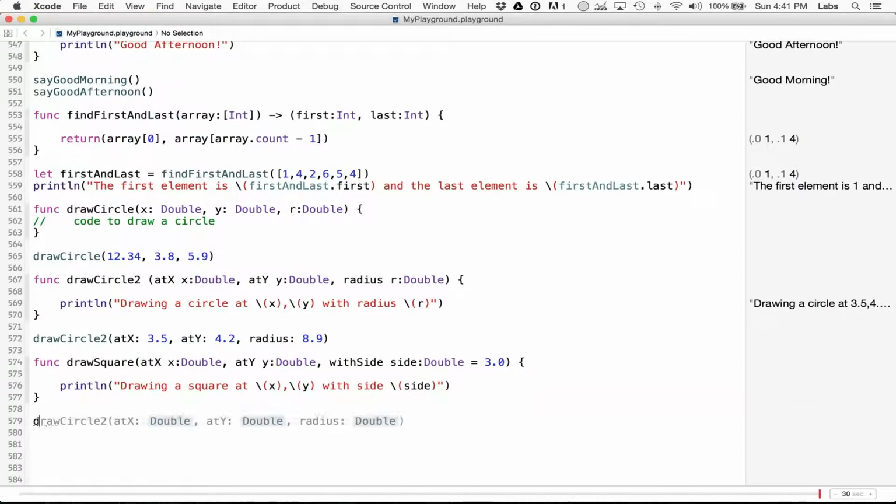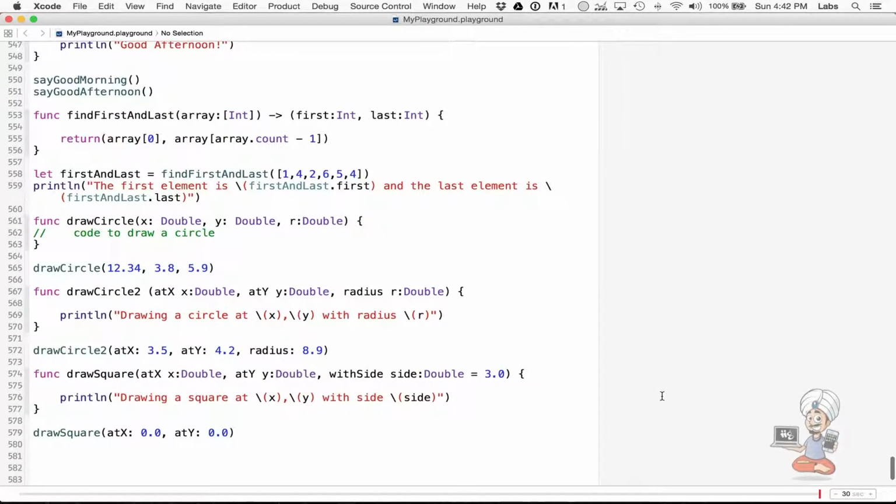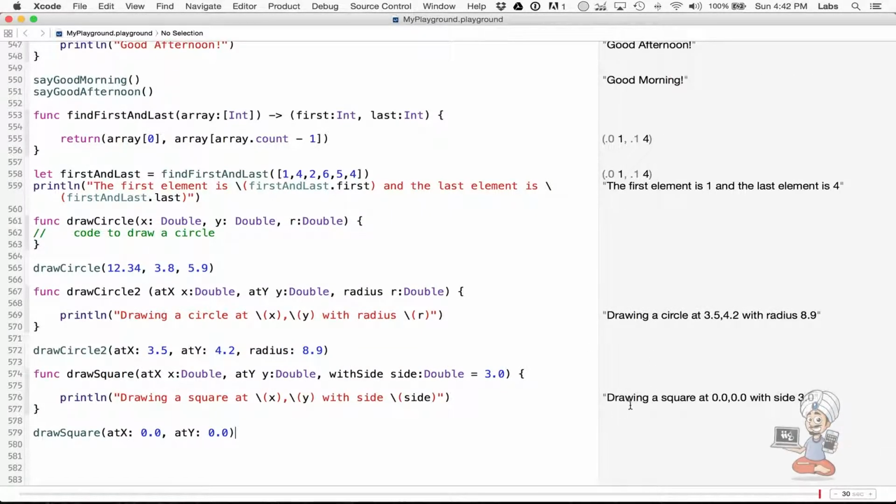So when I want to call this function, I can simply say draw square at x. Let's say I'll draw at the origin, and if I completely ignore the side parameter, you can see that I'm printing out drawing a square at 0, 0 with side 3.0.